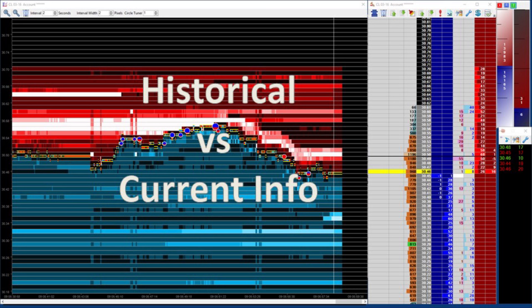Where I'm more likely to enter is where the stuck buyers look to be getting stopped out. So we can see that this buyer absorption, where these blue circles are, occurred from 3053 to 3057. And that means we have a cluster of short-term long positions in this area. And when we break that to the downside, these trades will unwind and help them move down. And that is the point at which I'd personally be looking for refinement over on the depth and sales. I'm watching the market tick up and down, looking for the ticks up to be weak and short-lived, watching for signs of downside momentum to build. And we can see to an extent that on the trade thermometer over here, we've got weakness to the downside.